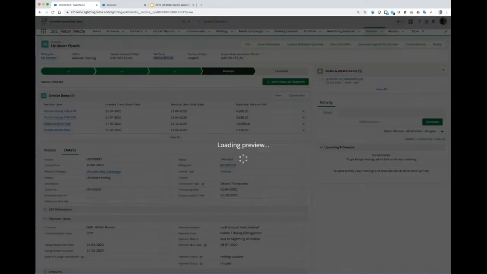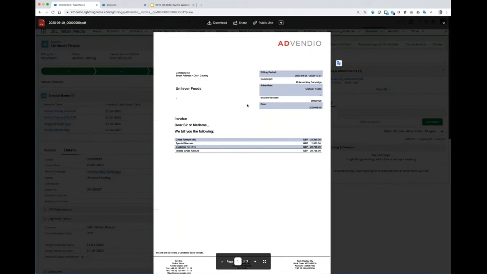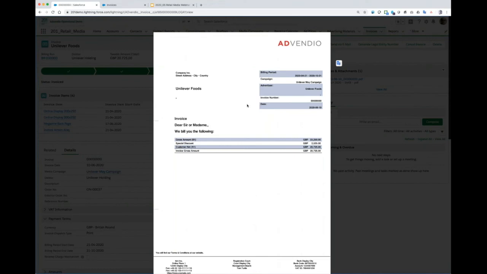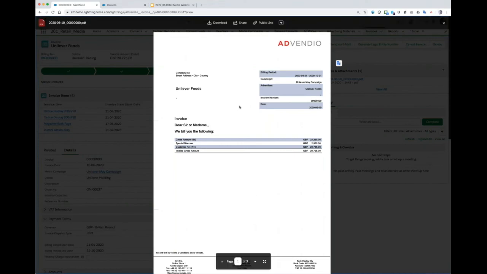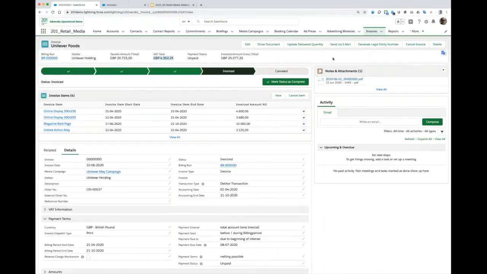And we can even generate the invoice directly from the platform. Although practically, you will probably send this invoice information to your finance team, because all the big retailers, of course, have their own invoicing platforms. But again, you can use the ADvendio application and customize the screen completely to send the invoice directly to your clients, or use it for netting purposes. That is, I think, what I wanted to show.